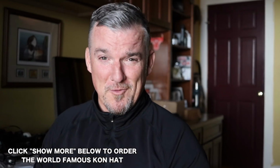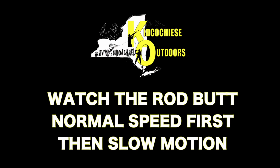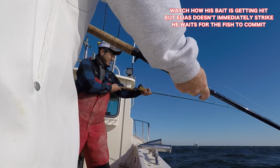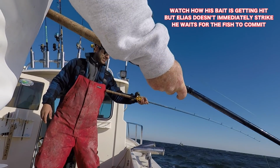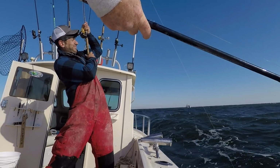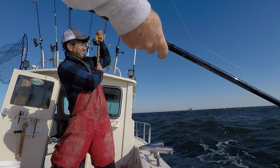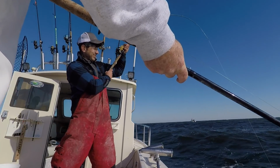Don't get me wrong. And secondly, he reaches up and grabs a rocket launcher so he doesn't go flying overboard. But I want you to take note of how he's doing that. He knows that a blackfish, when it comes, nine out of ten times, is going to strike it. A blackfish will pound on that bait, and it's going to take a couple of seconds for an ease. So that gives him the luxury of loading that other hand onto the rod and getting ready to do that fulcrum. Push down on the rod butt and in front of the reel. The other hand should be in front of that reel so you have that power. Once that strike happens again, you'll see him set that hook, and it's picture perfect.